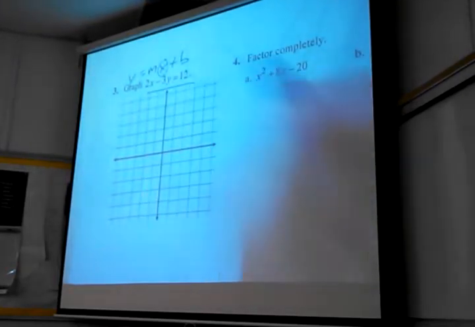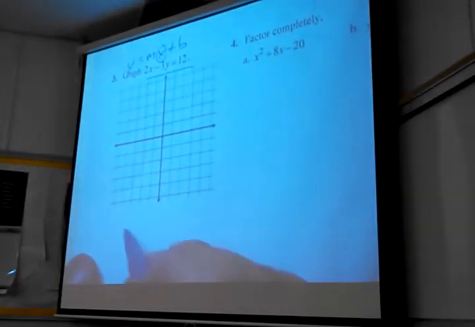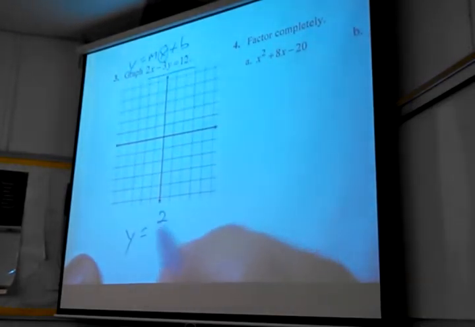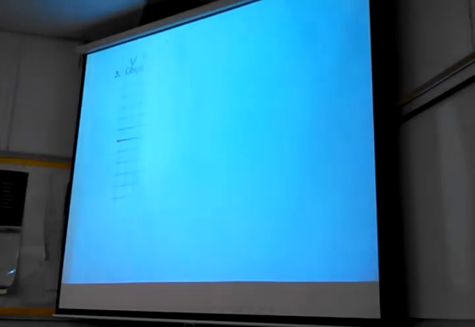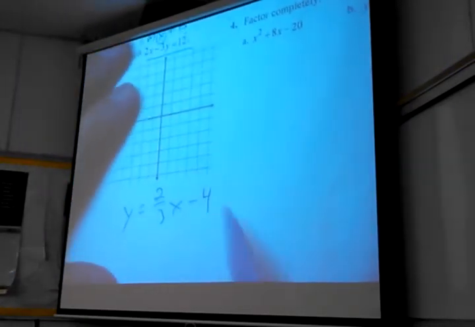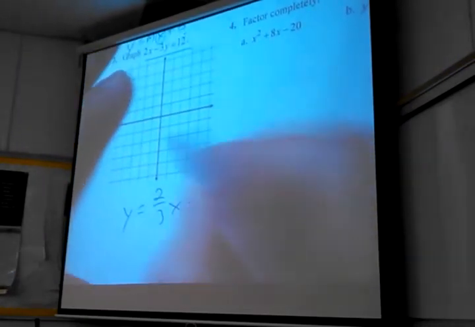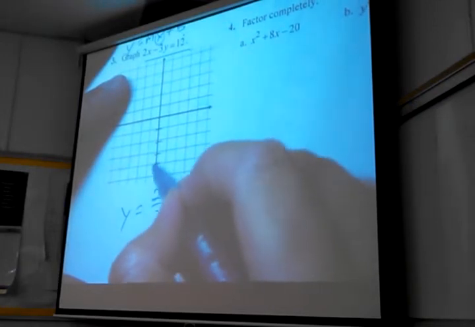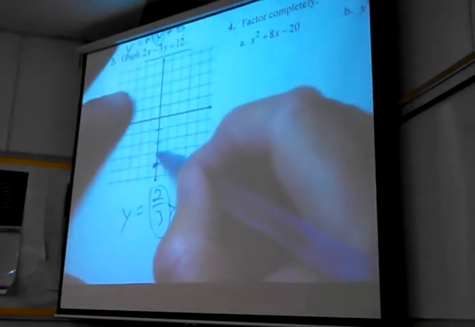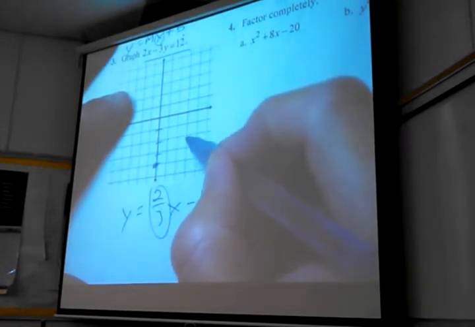So, if I solve this for y, now let's cut to the chase. If I add 3y, subtract 12, divide by 3, I'll get 2/3 x minus 4. It's good so far, because earlier we got the y-intercept was -4, and thank God we still have it as -4. All right, 1, 2, 3, 4.